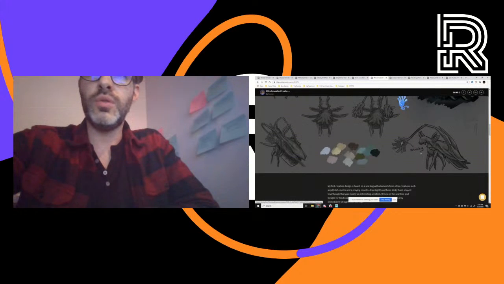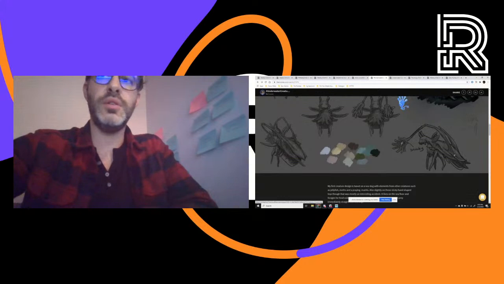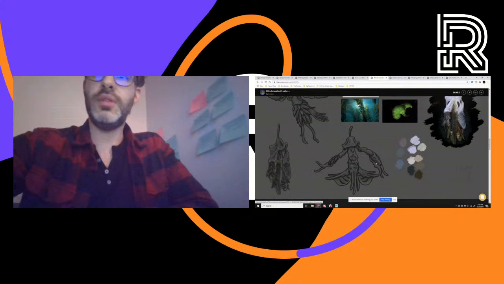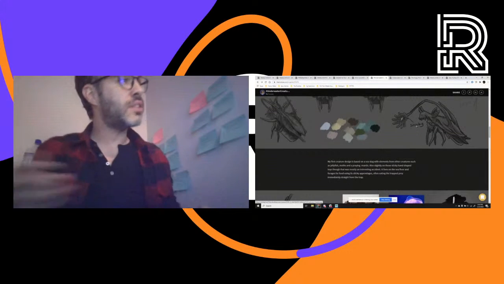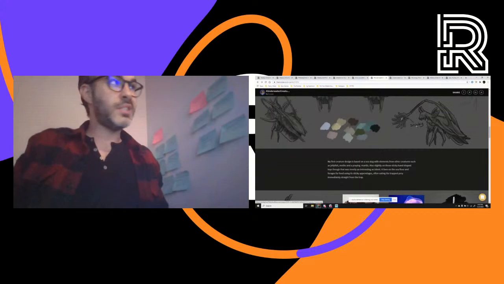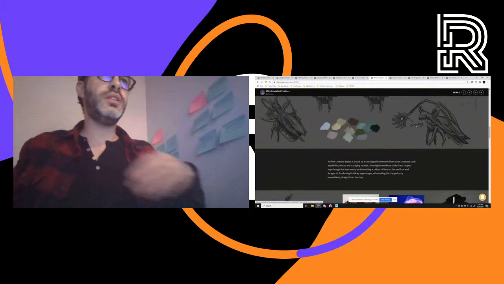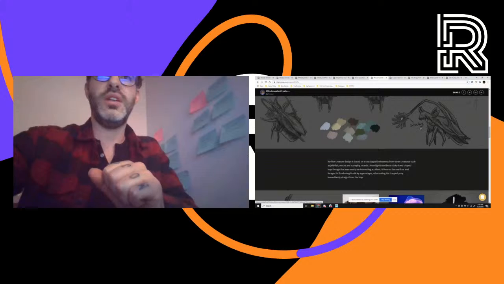Stuff like this too, where you start to identify what the actual anatomy is for. Like maybe that's sticky, or this is to help them hide, and having your color palettes, all great things. Love that. I would say keep adding stuff like this because as an artist myself, when I'm at a studio and I get a piece of concept or a mood piece and it explains to me literally what these elements are doing, that's huge. It takes away so much guesswork. So that's going to be a nice thing to add. So this is a nice touch.